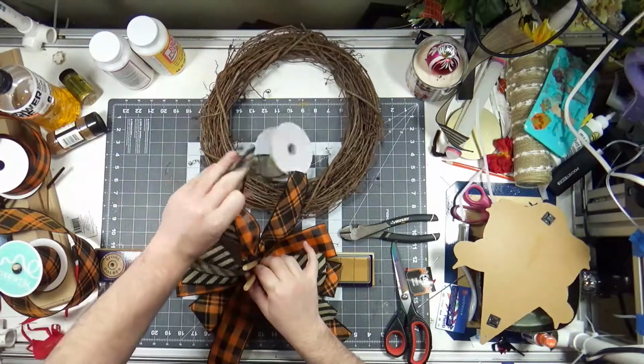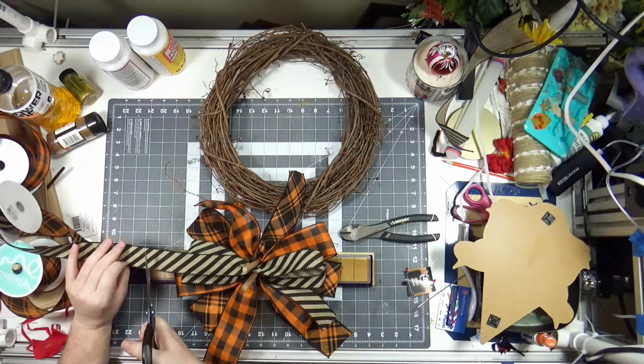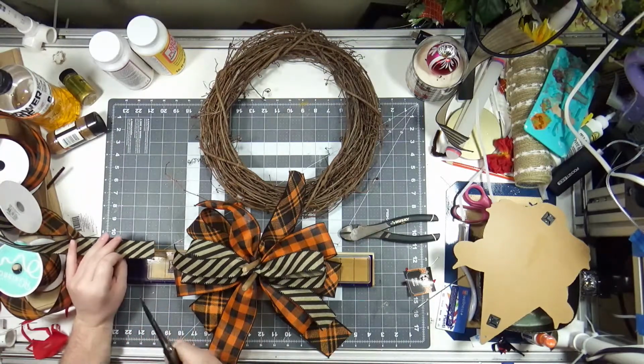And then I will, I think I bought this ribbon for like a Saints wreath, and I'm still using it.